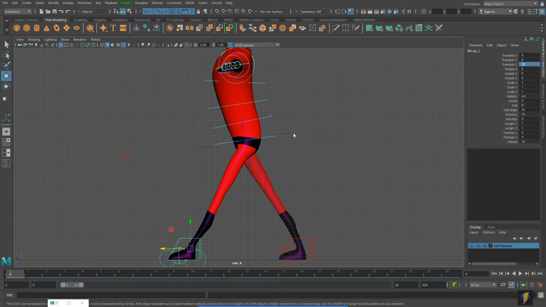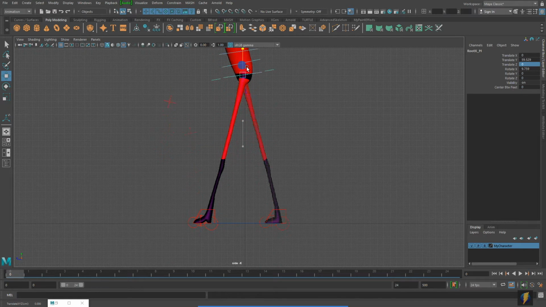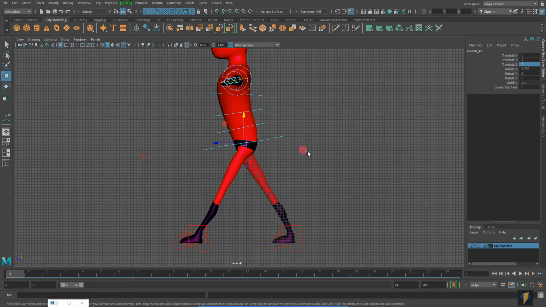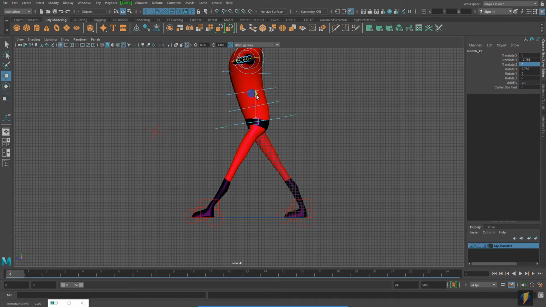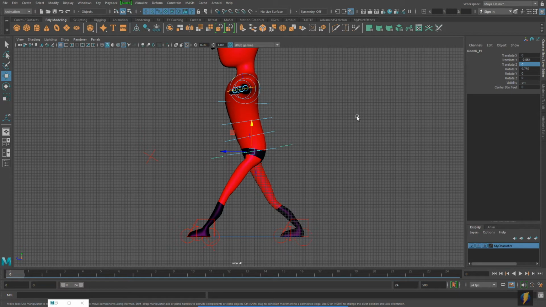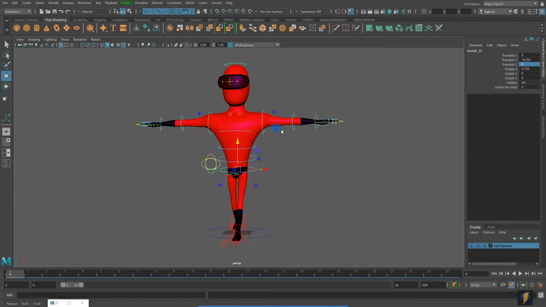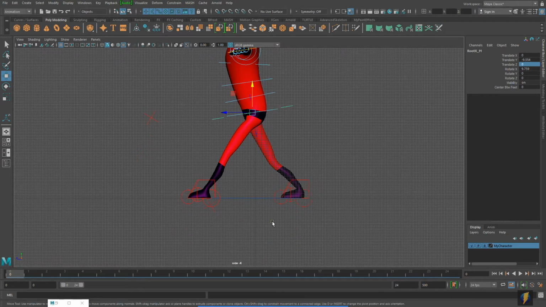Now, this particular rig has what is called the stretchy leg setup, and I might not actually want the legs to stretch like this, so I'm going to bring the hips down a little bit to the point where perhaps the legs start to bend just a little bit, ever so slightly here. So now that we have the character partially posed here for our walk, let's go ahead and set some keys.